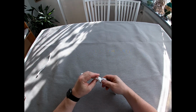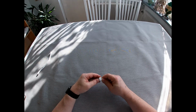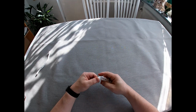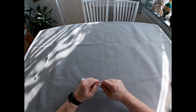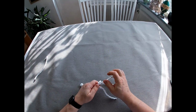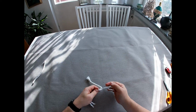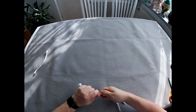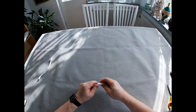This is the knot, and we can now make sure that it all looks nice here while we continue to tighten it. Start to find that goes down there, all right? Looks okay. It goes down there. Goes down there. Tighten it a bit more. Okay. Tighten it. Tighten it a bit more. Getting there.